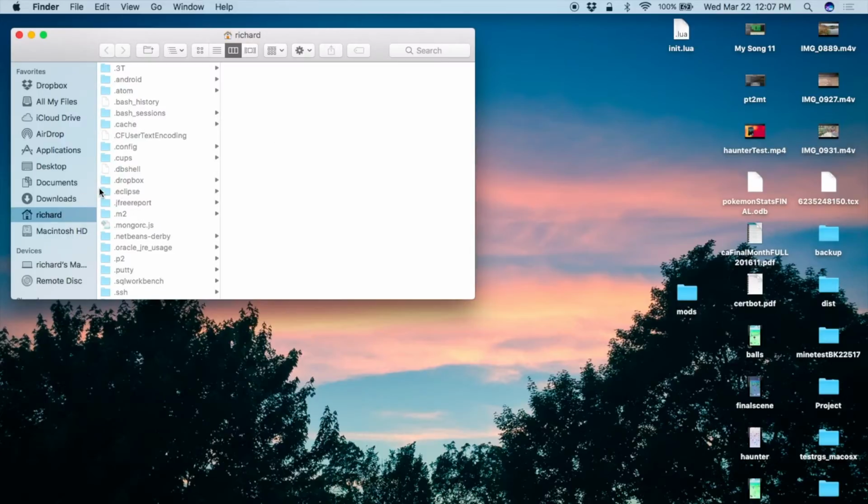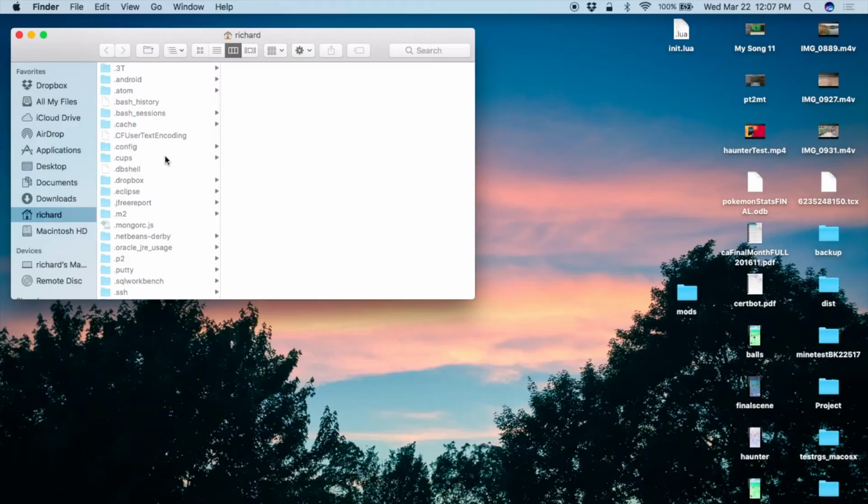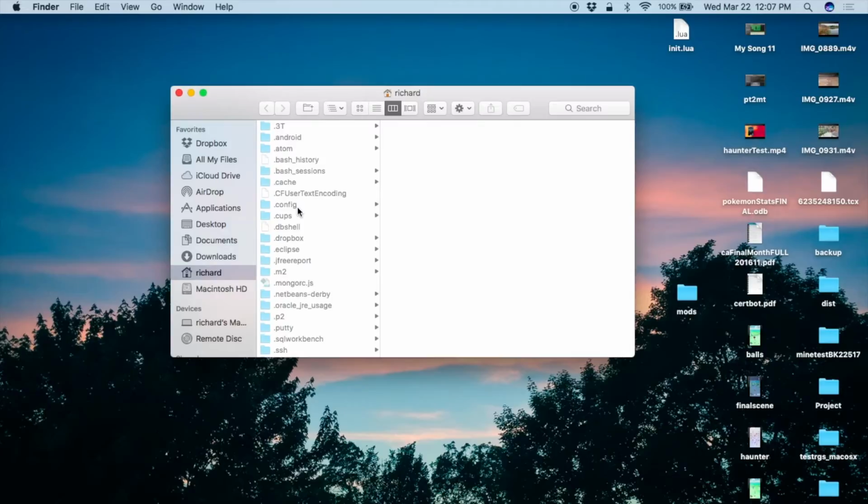So on Mac, you have to do things a little bit differently. On Mac computers, in the later versions, I'm running Sierra on this one, I believe all the way back to Lion is when they stopped letting regular people look at their directories. So there is a command that you have to look for. If you notice, there's a whole bunch of directories here that are grayed out. And those directories are what Apple feels that the user should not see. Because if you can't see it, you can't delete it.